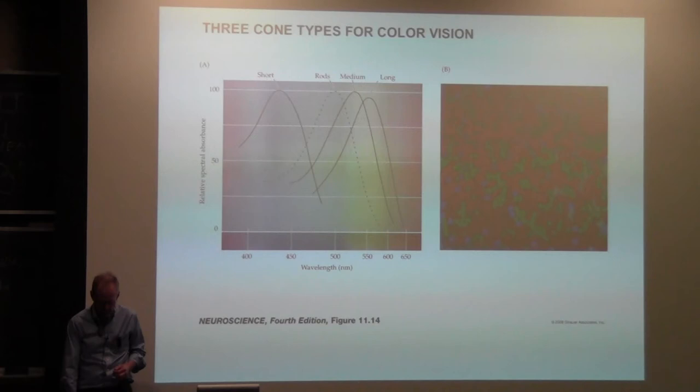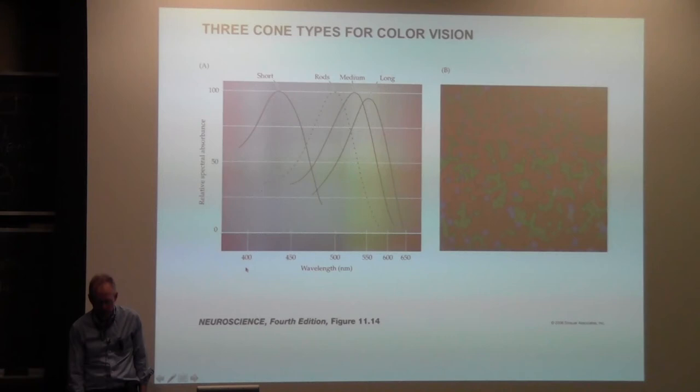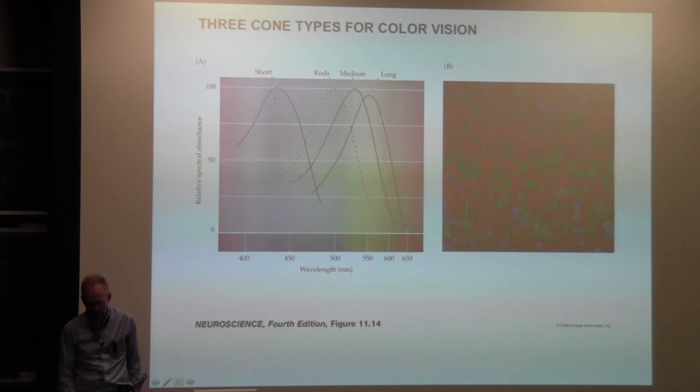Just a little bit about color vision. This represents absorption spectra of pigment types across the visible wavelength range, from long wavelengths around 600 in the red region to short wavelengths around 400 in the blue-purple region. The dashed line shows the absorption spectrum of rhodopsin, which is what rods depend on. And then these three other lines represent the three types of opsins in the different cone types.